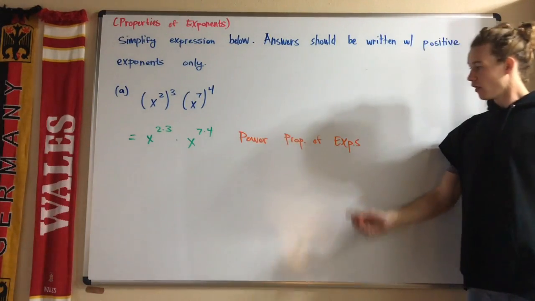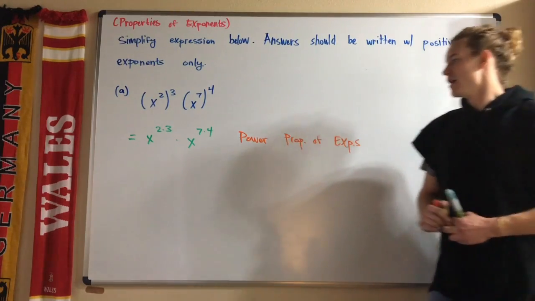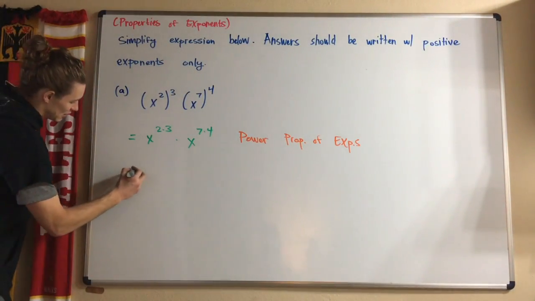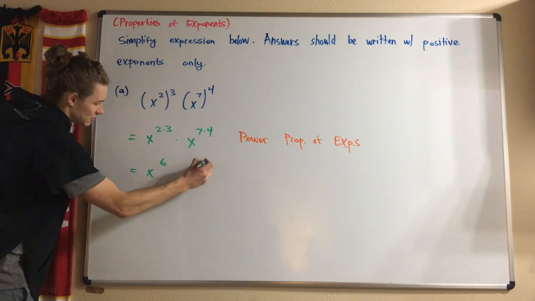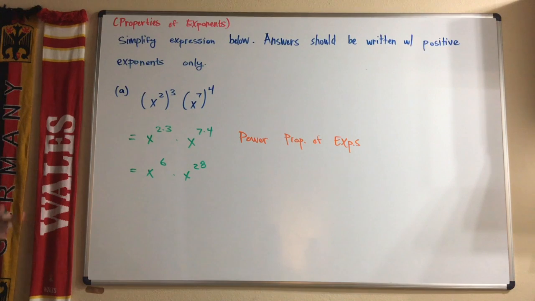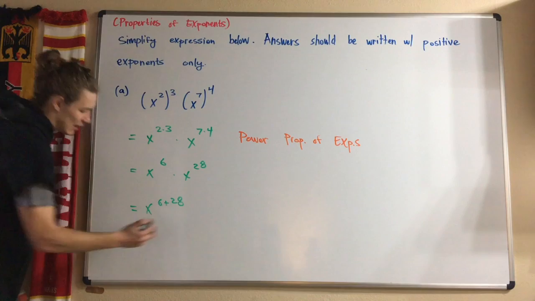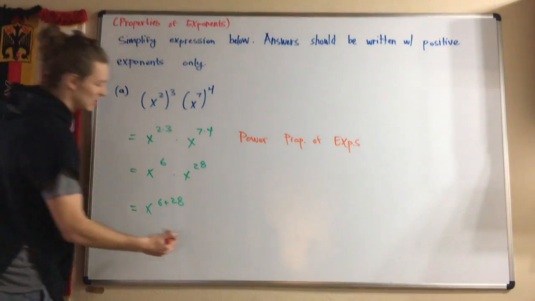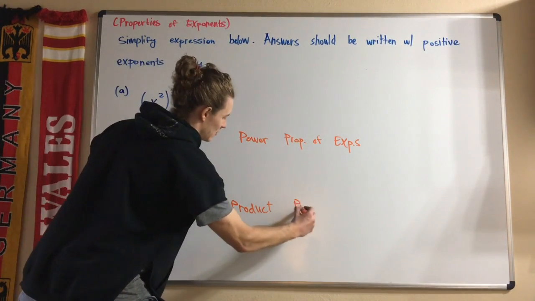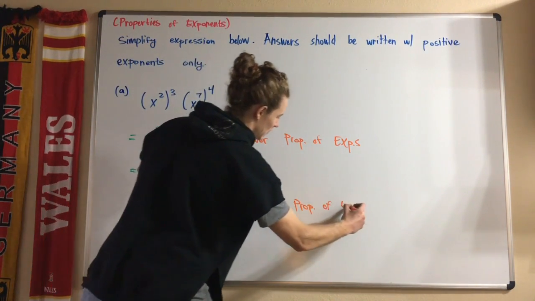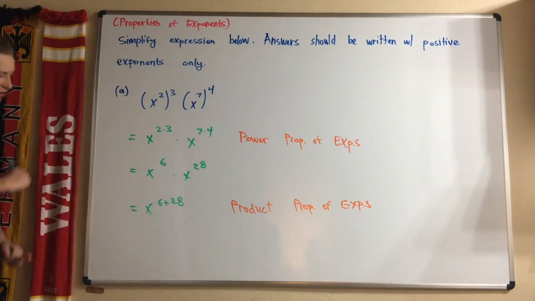Because I'm going to write that a lot, I'm going to say it's the prop of exponents. In any case, we can continue solving this problem by simplifying the exponents now. So we have x to the 6th times x to the 28th. How could we combine x to the 6th times x to the 28th? Well, we could combine that using the product property of exponents. So notice that we have a product of powers, so we're going to use the product property of exponents to make that expression more simple.